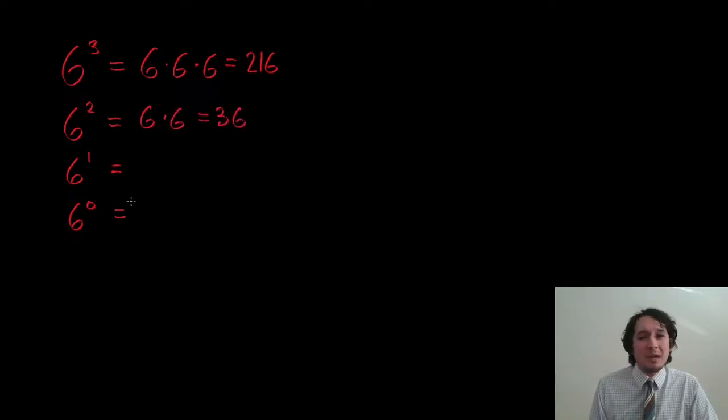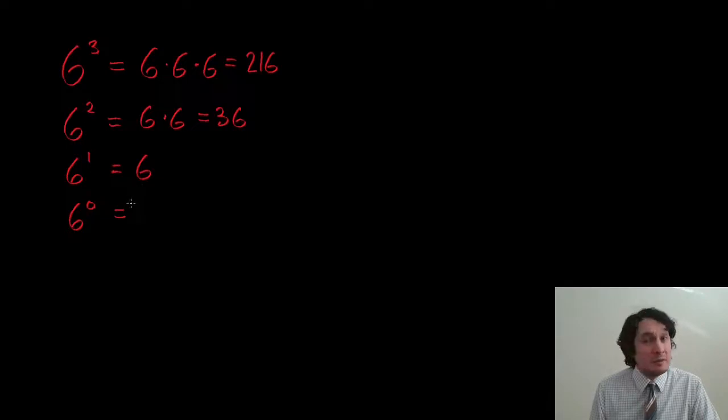But what about a different power? What about a power of 1? What does that mean? Well, just like there's 3 6s for 6 cubed and 2 6s for 6 squared, there's just 1 6 for 6 to the power of 1. And thus, our first lesson in this part of the unit: a power of 1 just means that thing, either the number or the variable. So anything to the power of 1 is itself.